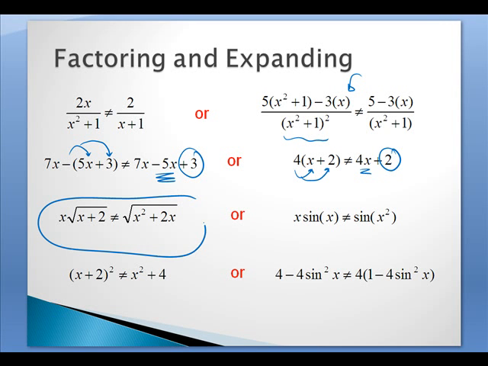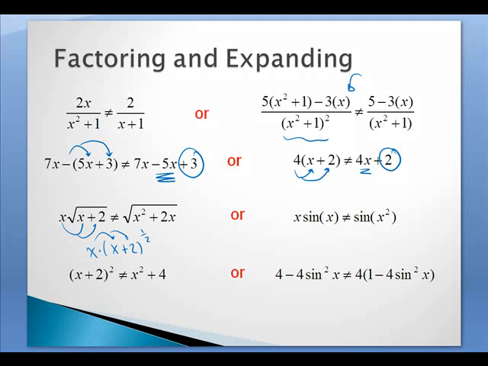Now in this situation here, another common mistake is with square roots. A lot of students tend to think that you can FOIL within a square root. You can't do that. The square root function is x plus 2 to the 1/2. Now, if you have an x outside, you would not be able to FOIL that through like that. It would be the same situation if you had x plus 2 squared with an x outside. You wouldn't just FOIL the x through. You'd have to expand the x plus 2 squared and then FOIL the x through. So that's another common mistake. You cannot FOIL within a square root function.